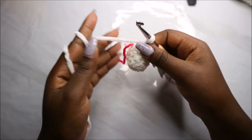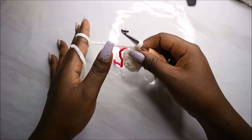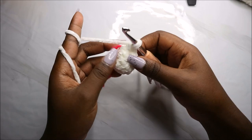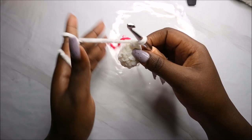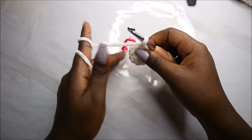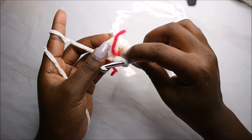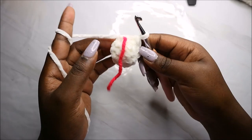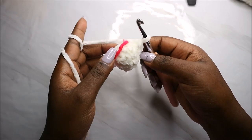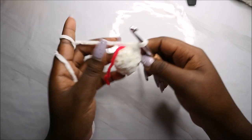Now for the next 7 rounds, which is round 6 until round 12, we are going to do single crochets all the way around for a total of 5 stitches in each round. Okay, so continue doing single crochets all the way around until the 12th round, and then also remember to stuff only the bottom part, which is this part. Okay, so I'll see you when you're done with round 12, and then we'll finish up together.